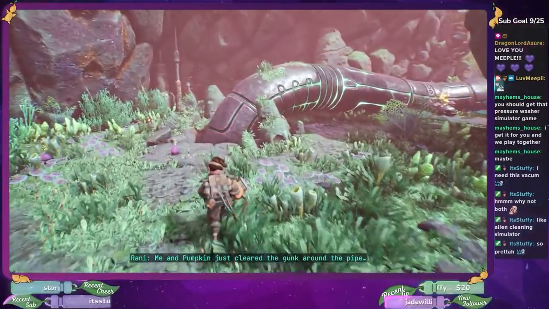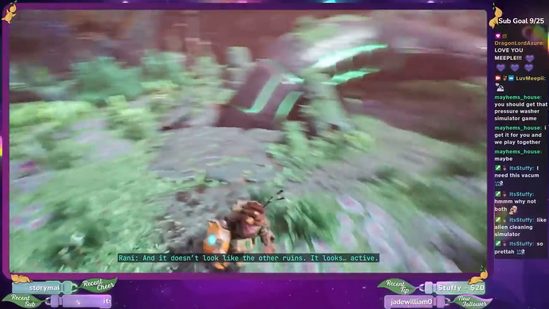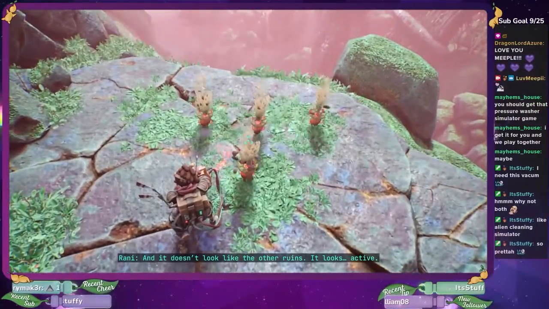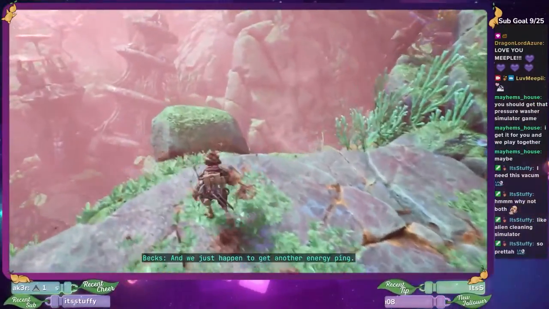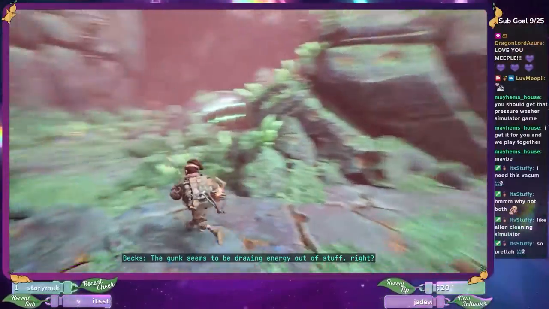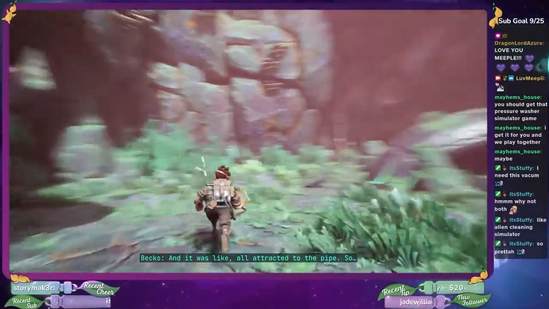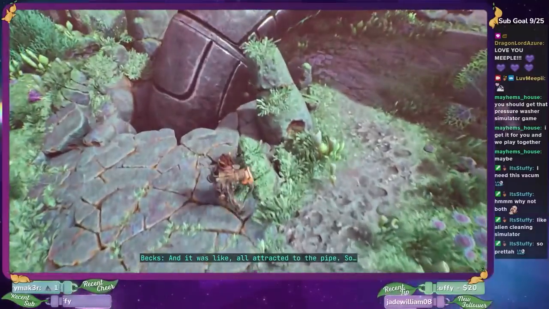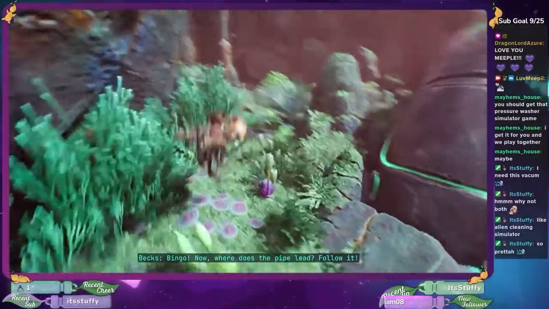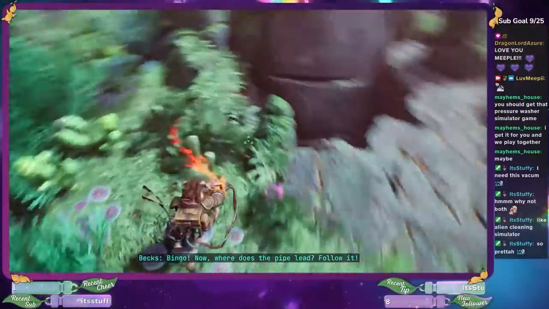Just cleared the gunk around the pipe. And it doesn't look like the other ruins. It looks active. And we just happened to get another energy ping. The gunk seems to be drawing energy out of the stuff, right? And it was all attracted to the pipe. So the pipe is full of energy. Bingo. Now where does the pipe lead? Follow it.